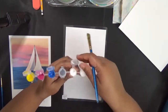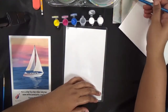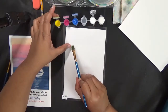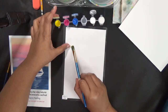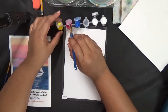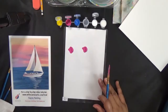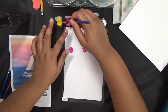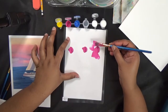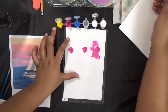Open only the pots you need and leave the rest closed. Wash your brush and wipe it before you get started. I'm going to dig in and take three dollops of pink: one to mix into orange which will later become peach, the next to stay pink, and the third to become purple. So three dollops of pink on the palette.